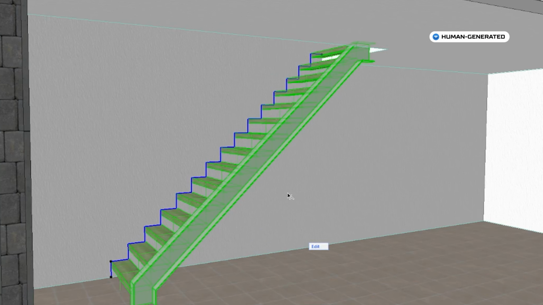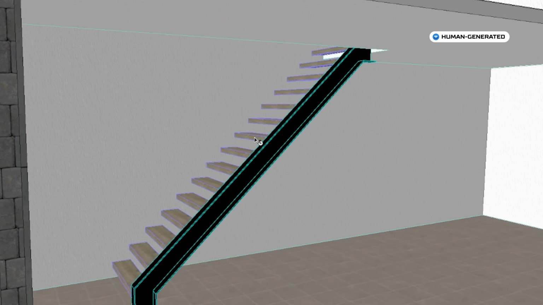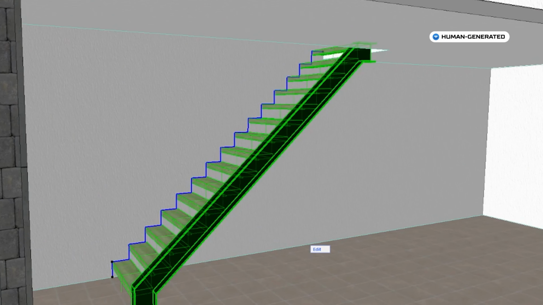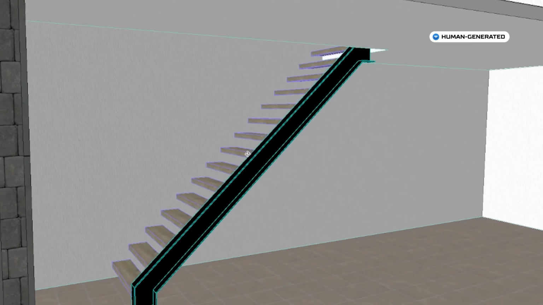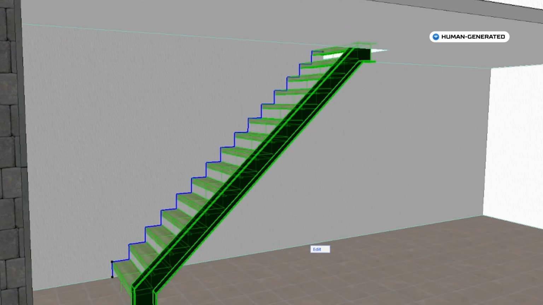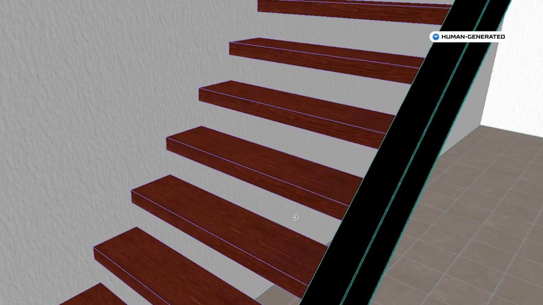Your staircase should now have both a customized structure profile and a realistic finish. And that's it. We've successfully created a custom stair stringer using a complex profile and finished our staircase with materials that make it look much more realistic. These small details can make a huge difference to both presentation and construction accuracy of your model.